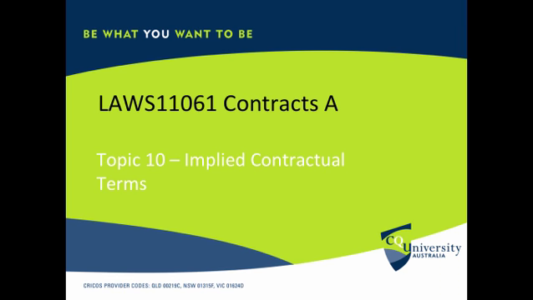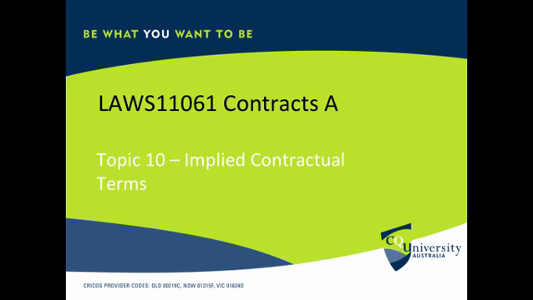Last week we were talking about the interpretation of express terms. So these were terms which were either written down in the contract and signed, or which were brought to the notice of the contracting parties before the contract was actually formed, or which were part of an oral contract that was discussed between the parties before they started.